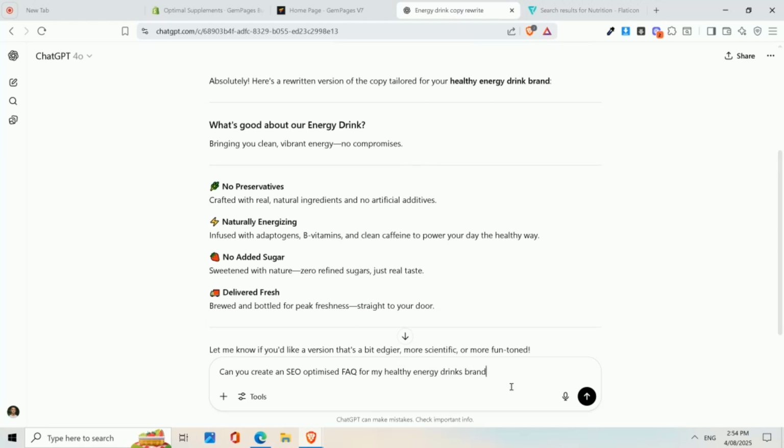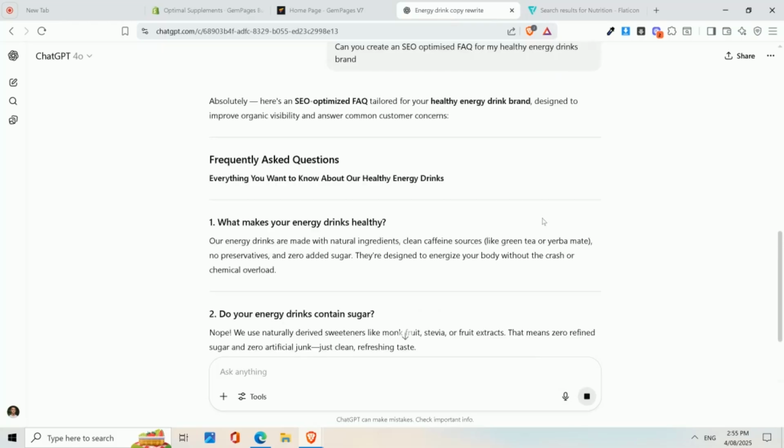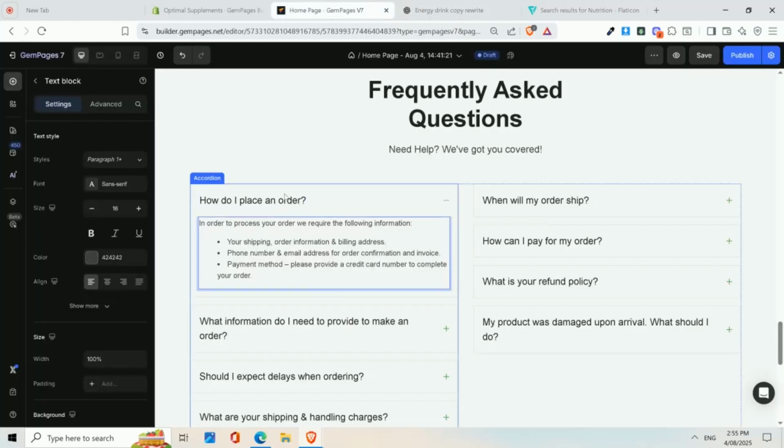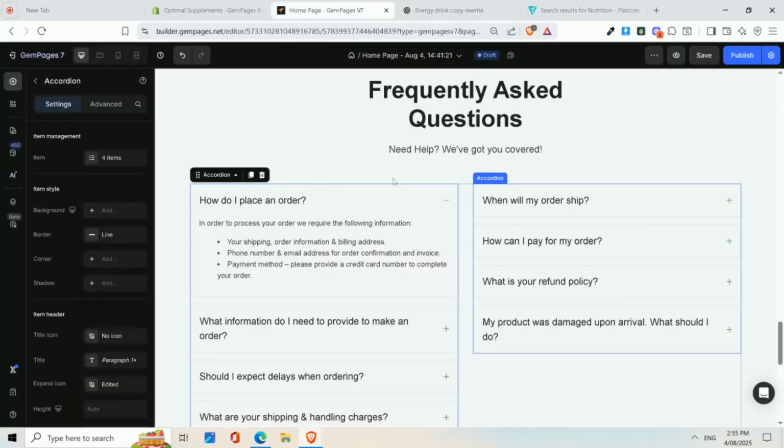Okay, so then you just click that, and then this you can speed it up as well. So FAQ is really powerful for obviously answering questions, but also people don't realize it can help with SEO. So just simply doing that, and look at that, I've got a perfect one, and all I need to do is copy that, go back here, put it in there, go back here, copy that, put it in there, and just go through and do all that.